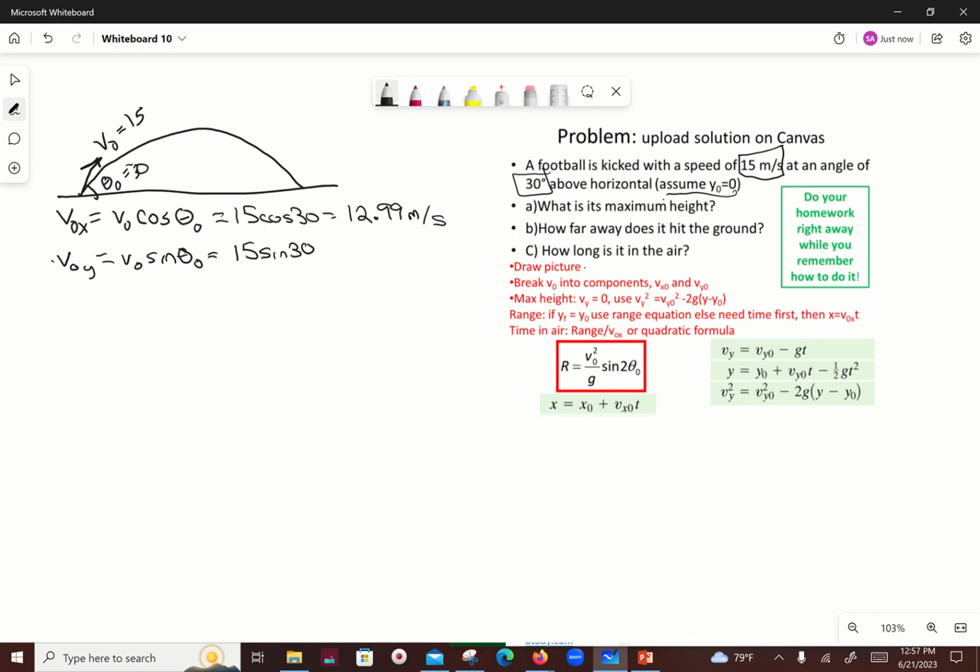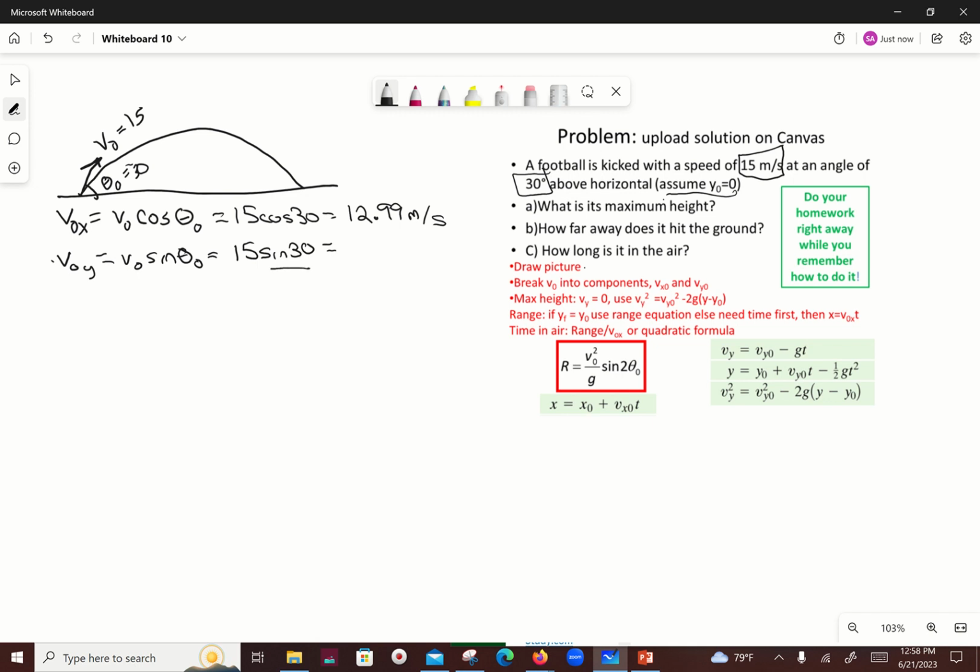You should always be able to get this part of the problem done and at least get partial points on the test. So remember, for this module, this is pretty much the only kind of long answer question that you can get, some kind of projectile moving through the air, and the only three things I can ask you is how high, how far, how long. So if you know how to do that, you can do anything.